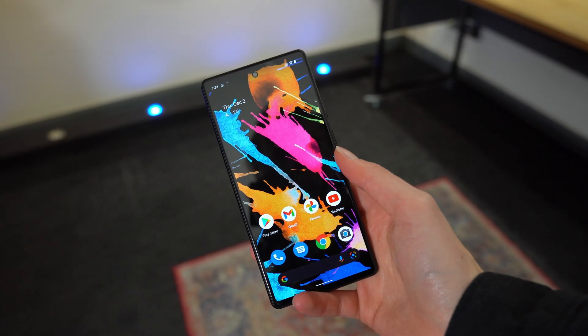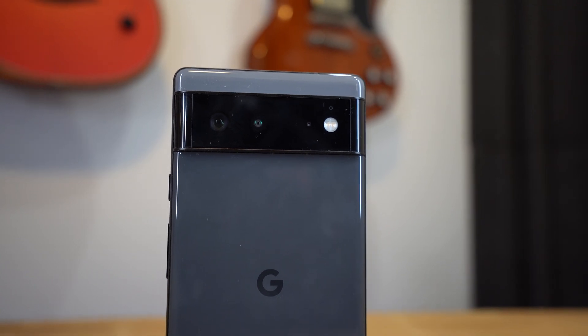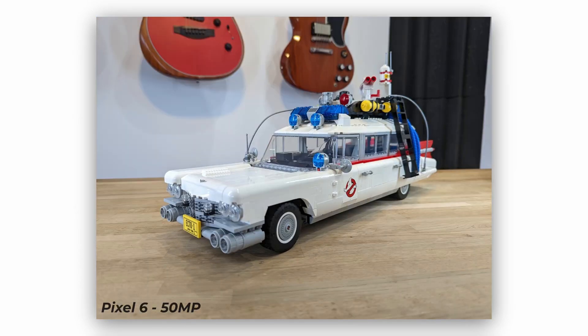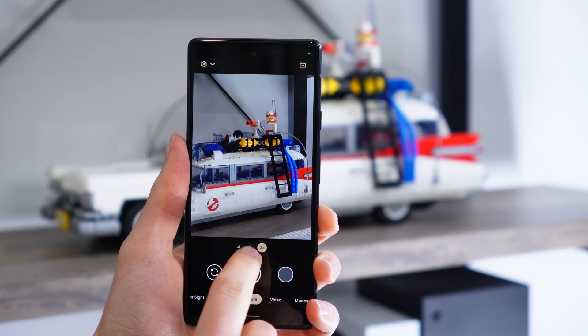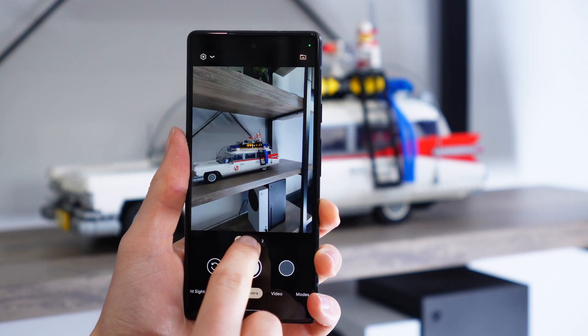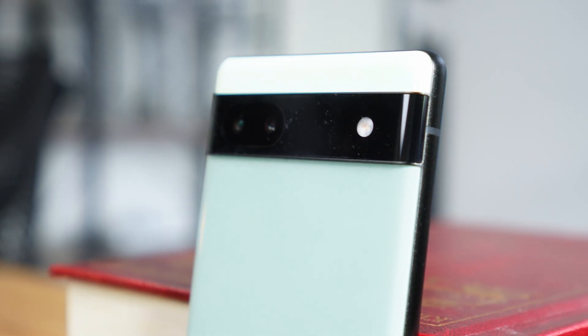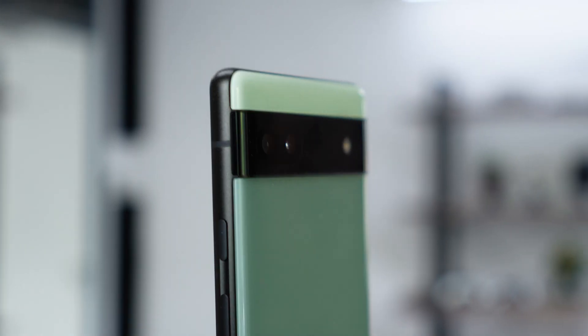Finally, my fourth favorite feature is the improvement to the camera bump. Although the cameras aren't the best — the Pixel 6 and 6 Pro have a 50-megapixel camera that's been scaled down to 12 megapixels but still looks very sharp — the 6a has much older and more average camera tech. It's perfect for taking pictures of family or uploading to Instagram. But it looks so much better having that smaller camera bump. It doesn't gather as much dust compared to the Pixel 6, and it's almost flush — so it's very unnoticeable in your pocket.